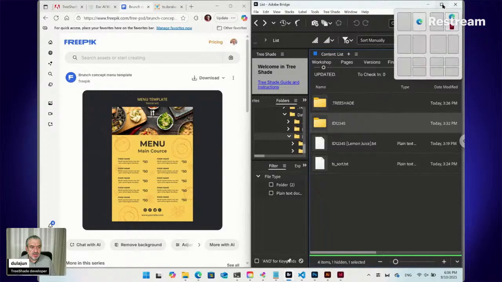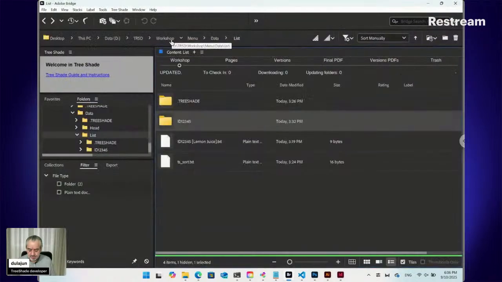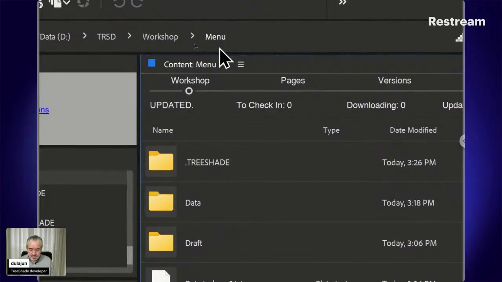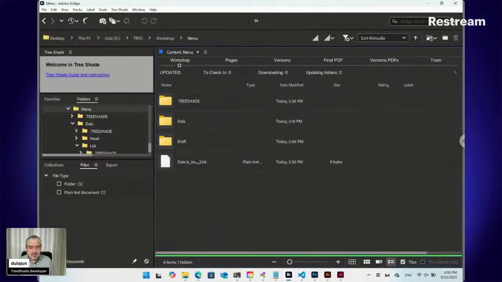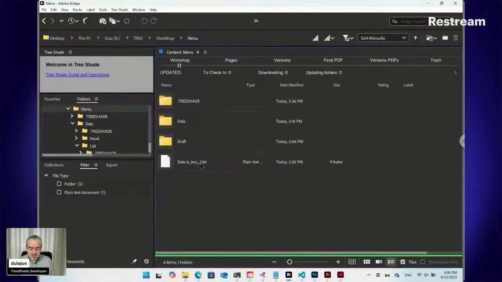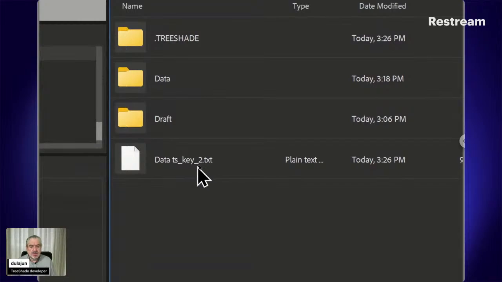We have here a folder. Inside workshop folder, you will find folder called workshop. And inside this folder, I created the menu, this folder called menu. And here you have data tsk underscore to this counter. This number is counter. Every time the user submit a new form, this increased automatically.